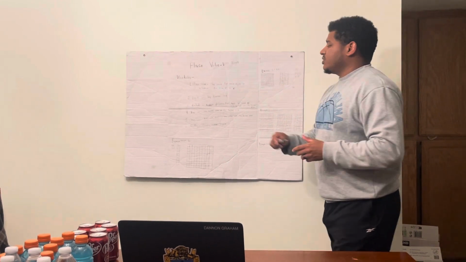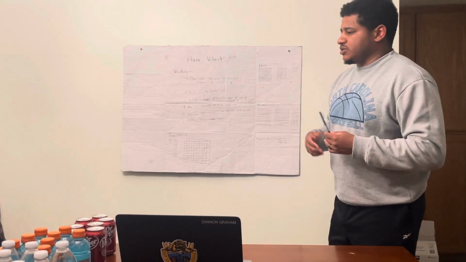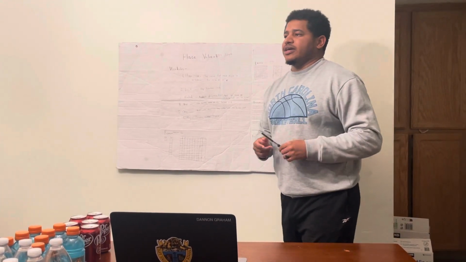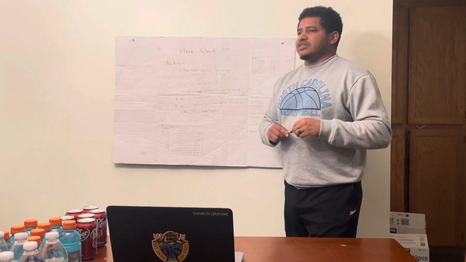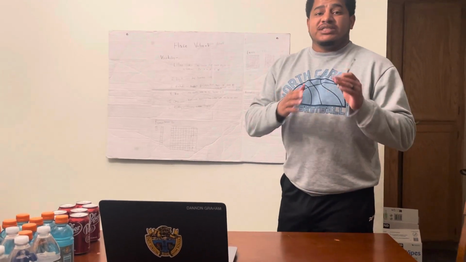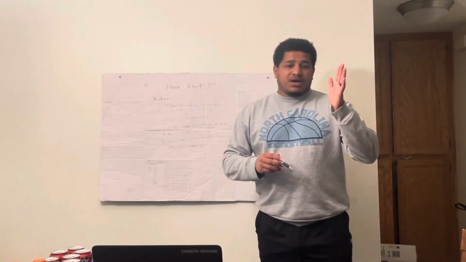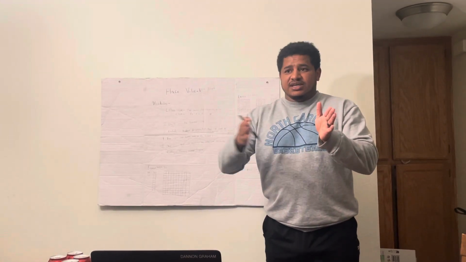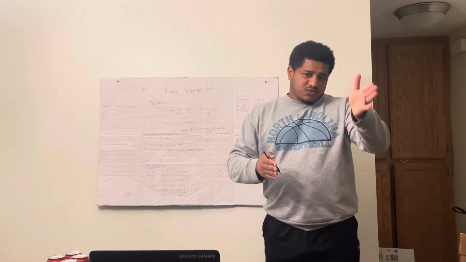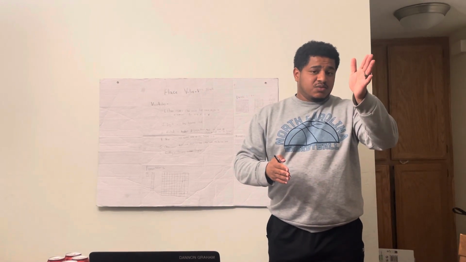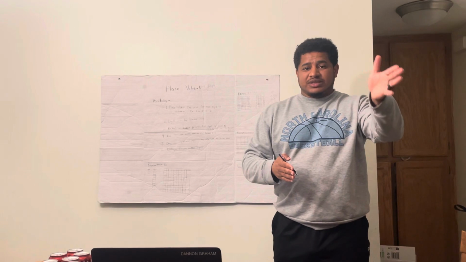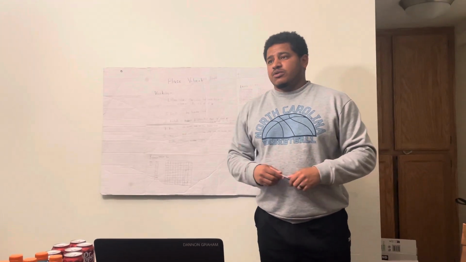We need to know what digits are. Digits are any numerals between 0 and 9: 1, 2, 3, 4, 5, 6, 7, 8, 9. You put digits together, and that's how you get numbers and place value. So if I put a 1 digit with a 5 digit, in the tens place the 1 represents 10, and the 5 represents 5 ones.